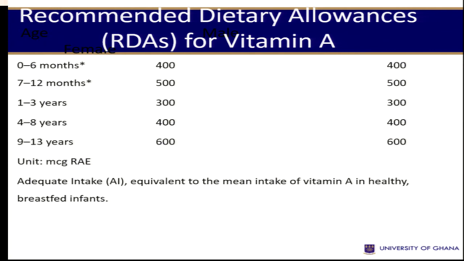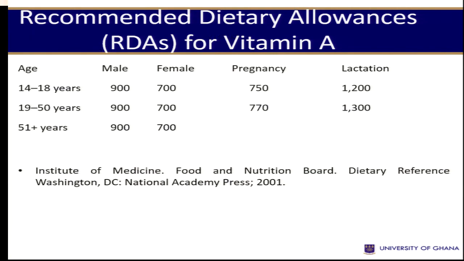And then when we look at the various age groups, there are recommendations that we need to live within by the age group. And once we eat, and we eat enough of our grains, we will meet the recommended daily allowance for our vitamin A, and there wouldn't be any deficiency.